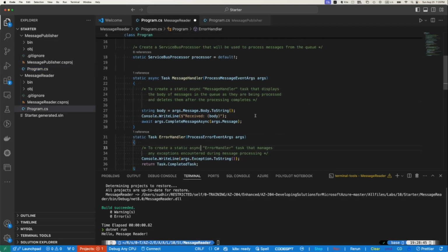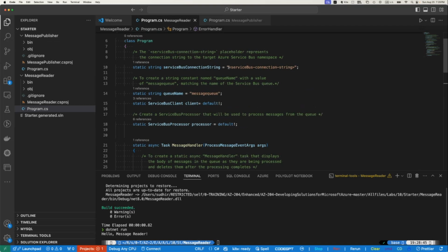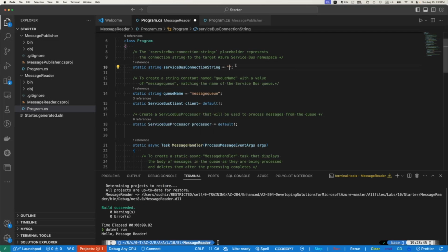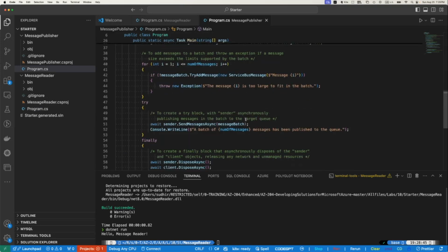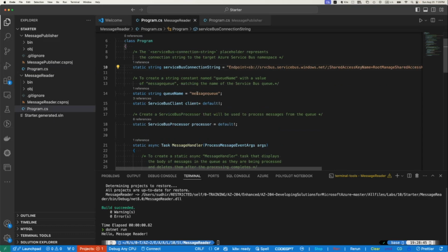So here, let's paste our connection string. Copy the connection string, the same connection string, and paste it here. And also copy the queue name from our previous program. Copy this one. Almost similar, okay? Nothing too complicated.